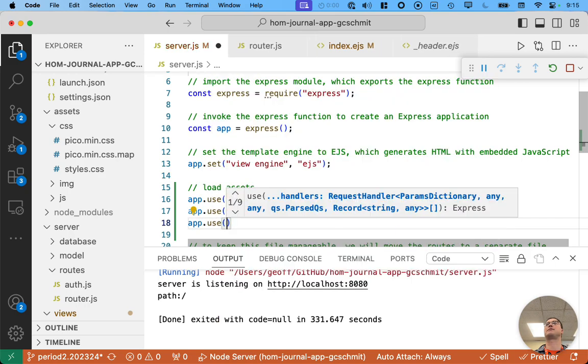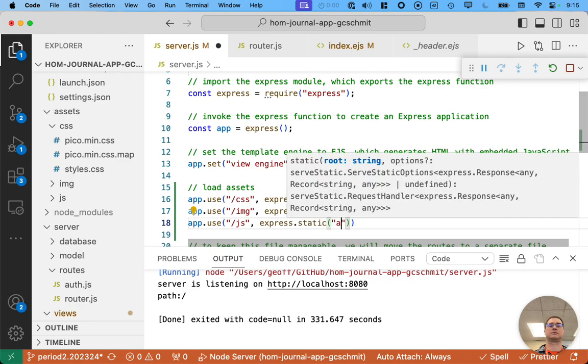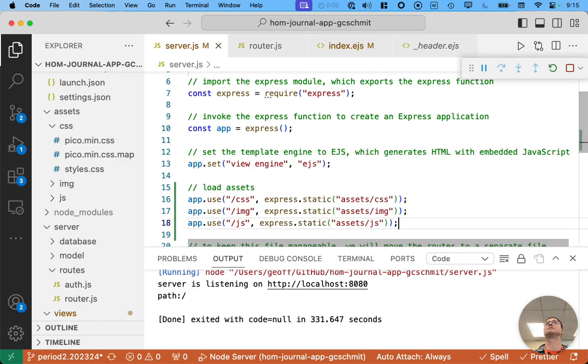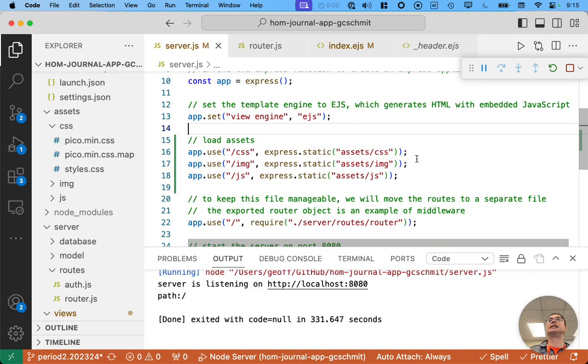And we're going to do the same thing for /JavaScript. These 3 lines of code are some of the most common 3 lines of code I personally forget. And then I don't understand why none of my JavaScript on the client is working, and why none of my images are loading, and why none of my style sheets are being applied, because I forget to insert this middleware for my static resources.